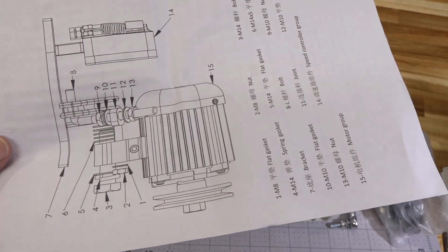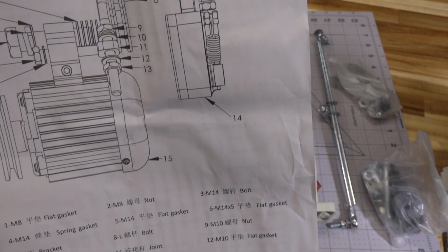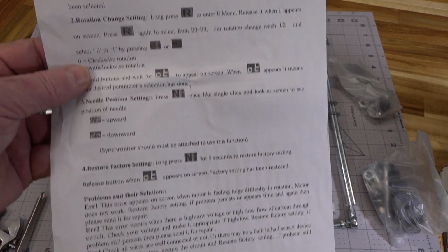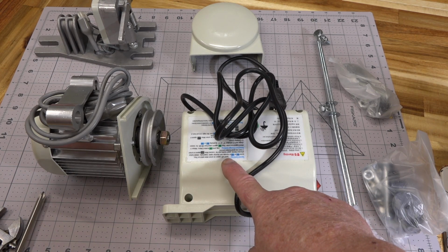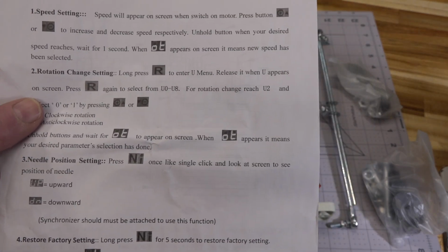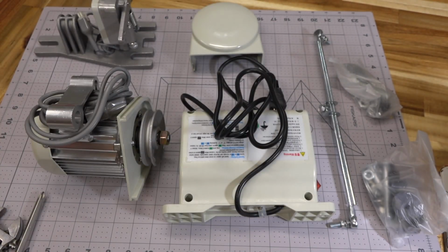instruction sheets on how to put the thing together, but it's unclear on how you do this if you look at the pictures. Then on the other side of this paper are the instructions on how to program this controller. The instructions are also on the controller here in the back on this sticker. But it's written in Chinese converted to English, which is not very well translated, but it's good enough that you can understand it. Okay, so that's what you get in the box.